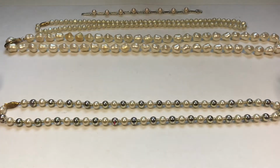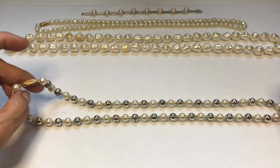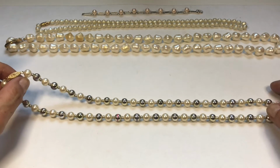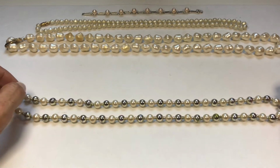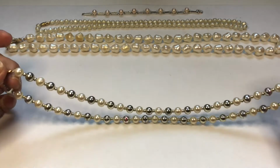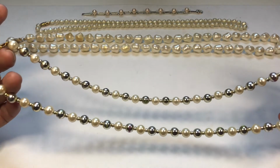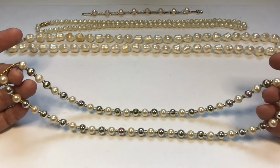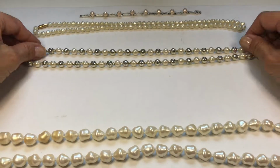This one here, really nice vintage fish hook clasp in gold tone. Has these white and silver faux pearls, very light, but I do see some peeling, mostly on some of the silver ones, but you know, it's not the best of condition.